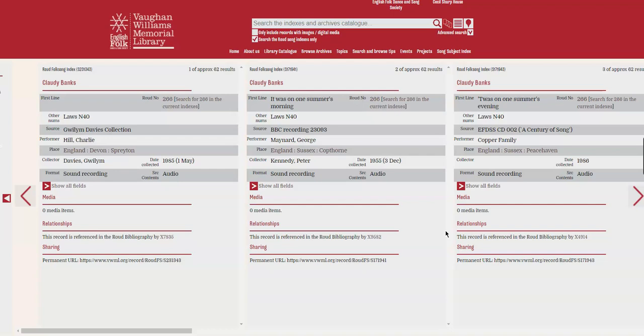Now this doesn't necessarily mean that the recording is here for you to listen to. It means that the source that I'm indexing, this is a CD, this is the BBC collection, this is the Gwilym Davies collection, doesn't necessarily mean that they are available on this site, but that it's telling you where they are.